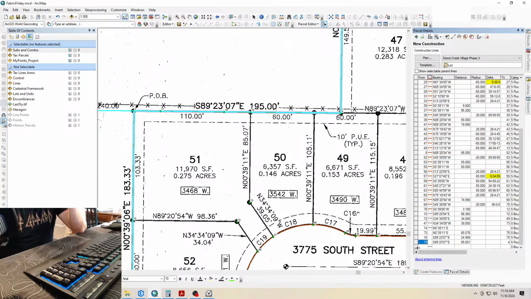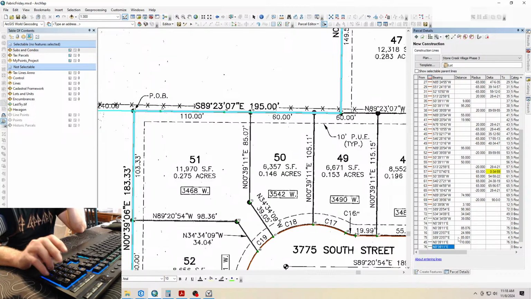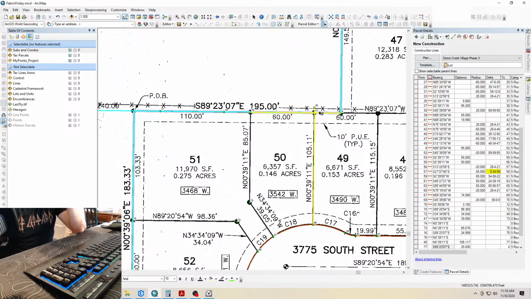So now I'm going to come down and do the next screw up line, 0.45, 110. Select these two, planarize, select this one, and delete it.